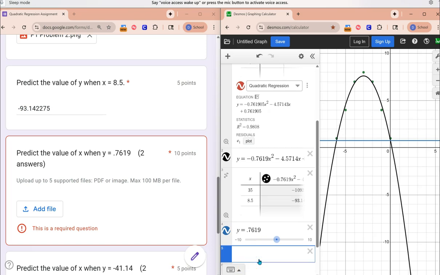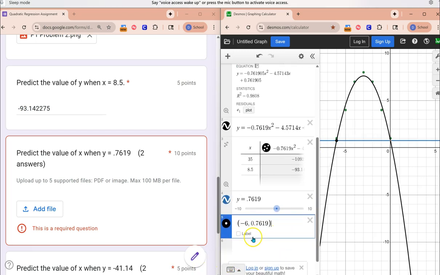I know that seems a little silly, but it is. If we go down just a little bit, there we go. 6. Grab that, do Control C, bring it over here, Control V, and click label. Do the same over here. We want to click where they intersect, and we're going to copy it, Control C, Control V. We're going to label it.